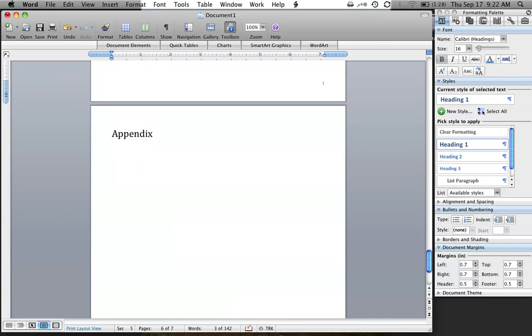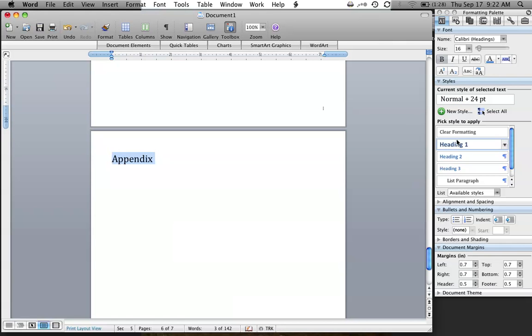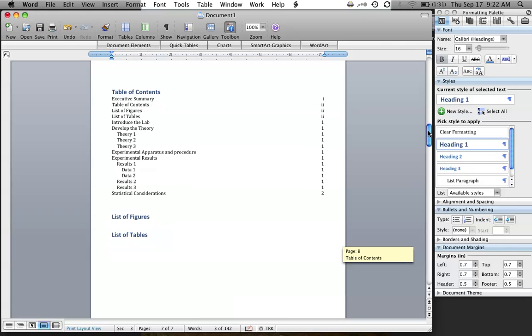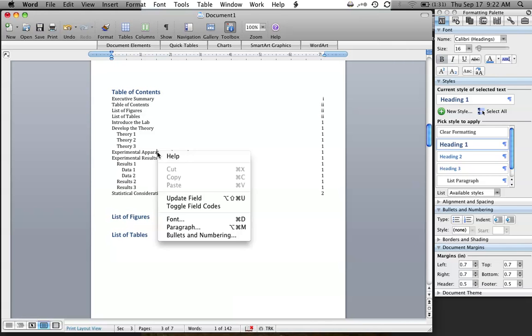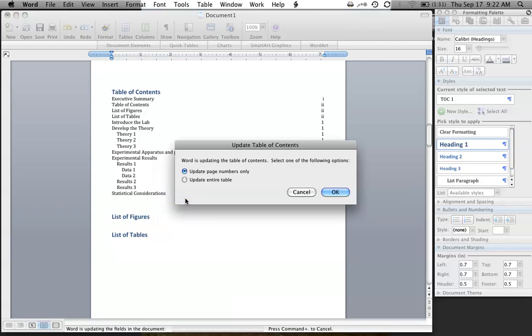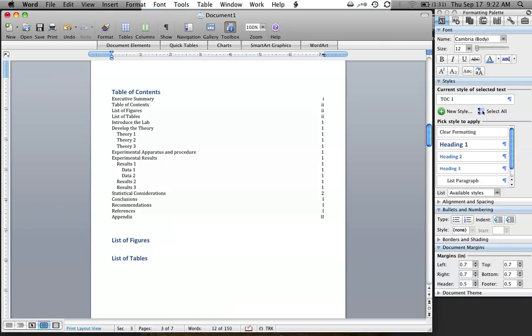And appendix, I forgot to set that to heading 1. So, as you'll note, they are not showing up within the table of contents, no problem. I just update the field and update the entire field, and there they are. So that's one of the huge features that saves engineers a lot of time, an automated table of contents.